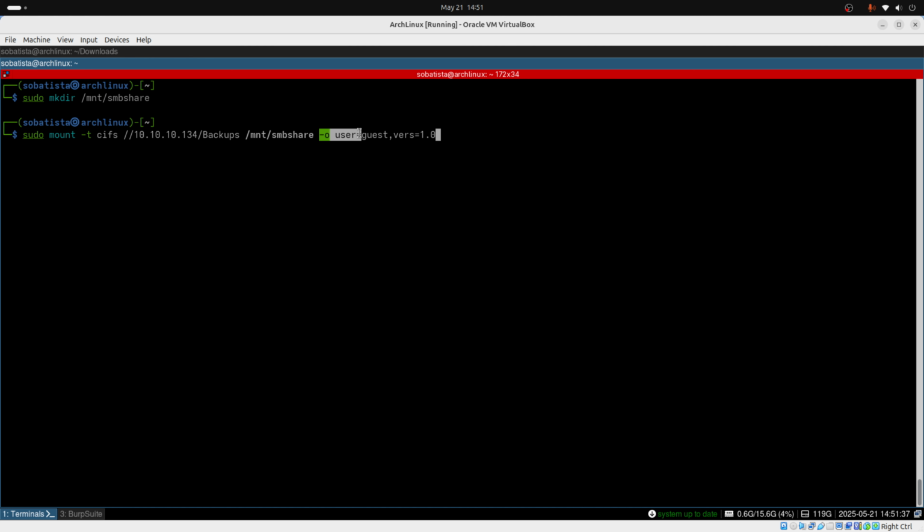Now this flag here and user equals guest specifies that we will use the guest account. Sorry guys. I clicked enter and I didn't specify any password, so I used a blank password.